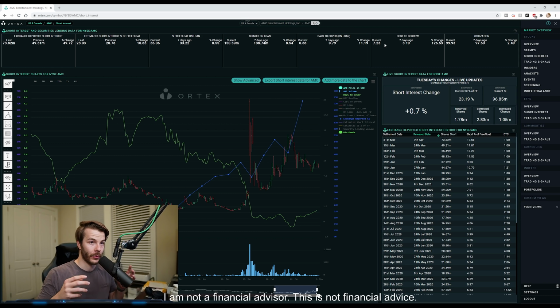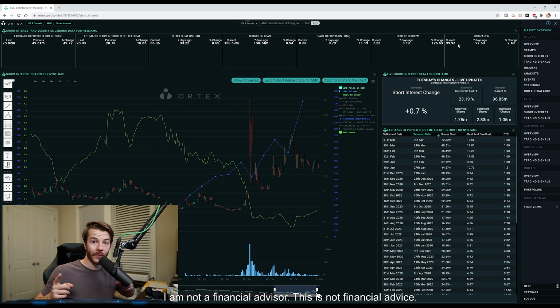7.23. Now, when we calculate cost to borrow, the huge thing is cost to borrow is going to increase on a positive day. So if we have a positive day tomorrow, the cost to borrow is going to increase, not just because we had a green day, but also because if we take a look at the utilization, which is currently at 99.3. So if we have a green day, it is harder for a short position to come out profitable, versus if we have a red day, it is easier for them to come out profitable. So that is one factor.